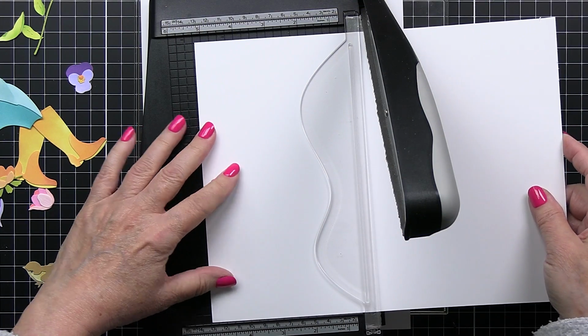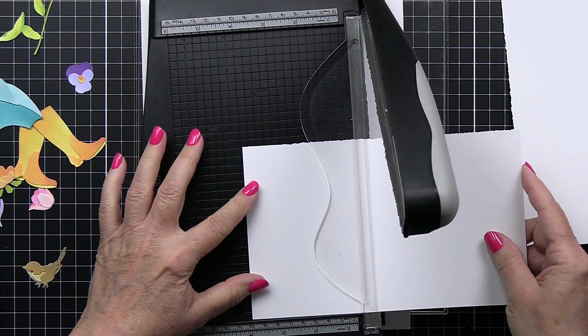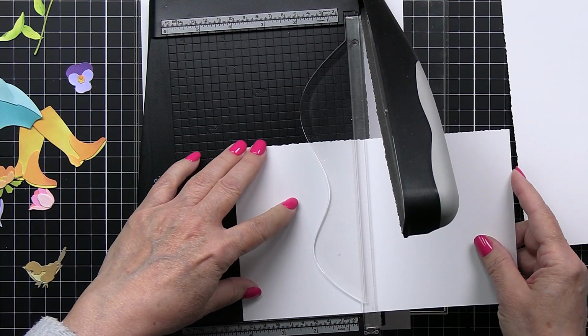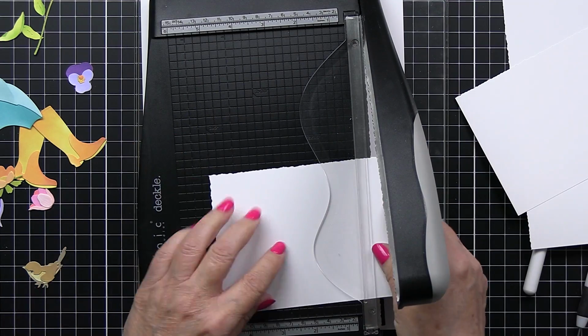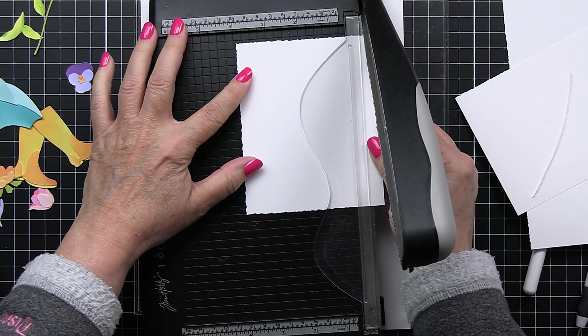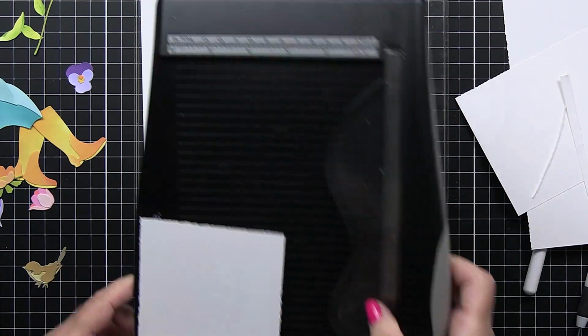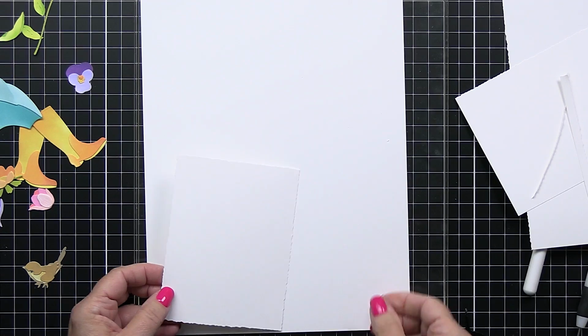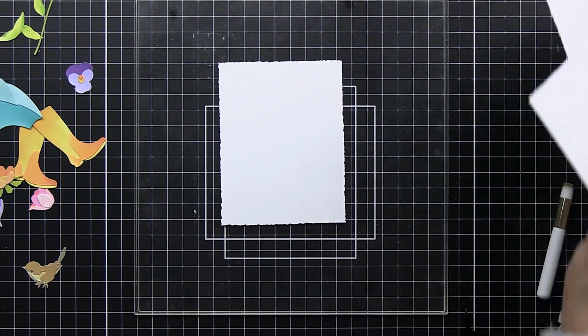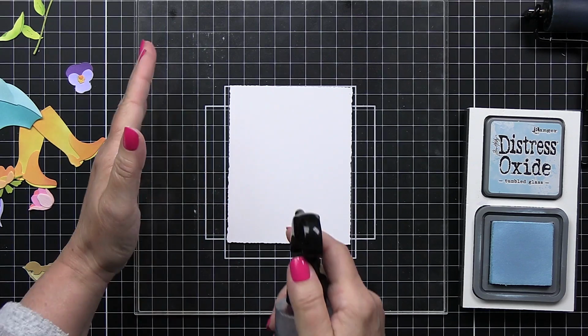Now I'm using my decal edge trimmer to trim out my card front. So I'm just going to trim it slightly smaller than an A2 size card base. So I'm trimming this to 5 by 4 or 5 1/4 by 4. And here you can just see I'm using the various different patterns on my decal edge trimmer to create that edging. And that just adds a little bit of interest to my card front.